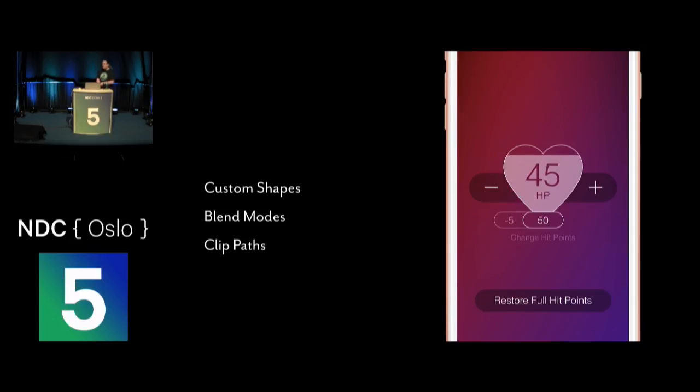Now, another place that I used blend modes fairly extensively, if you look at the bottom under where it says 50, and then when we change the values, we see a little slide out on one side. Believe it or not, everything that is below that heart, so the little rounded box with the 50 in it and the number next to it, is actually black and white. So the background is completely black and the foreground is completely white. Well, how do we get it to this point?